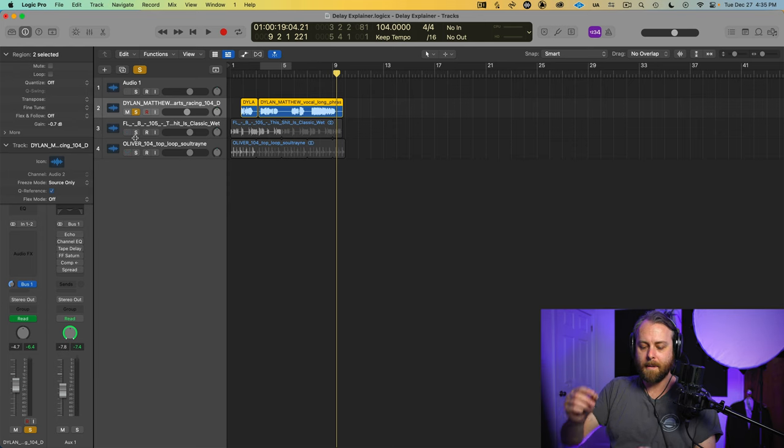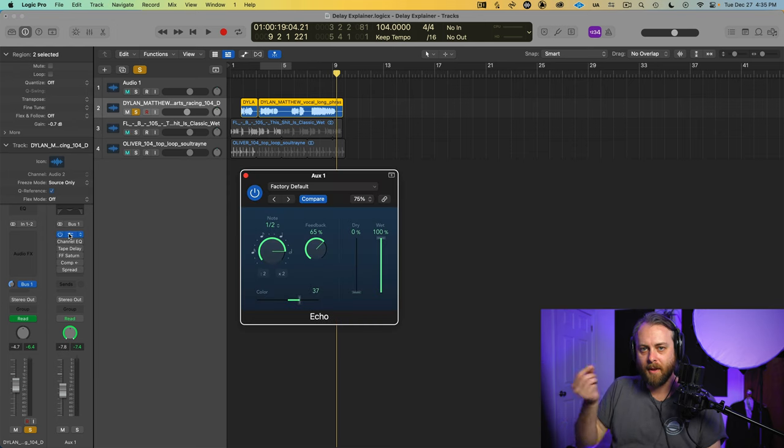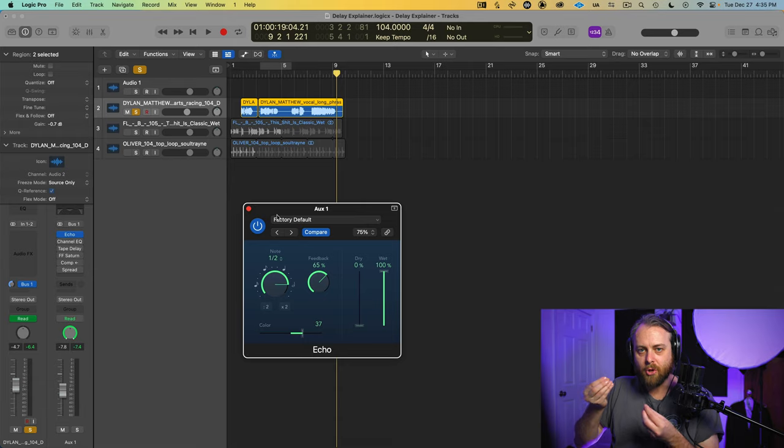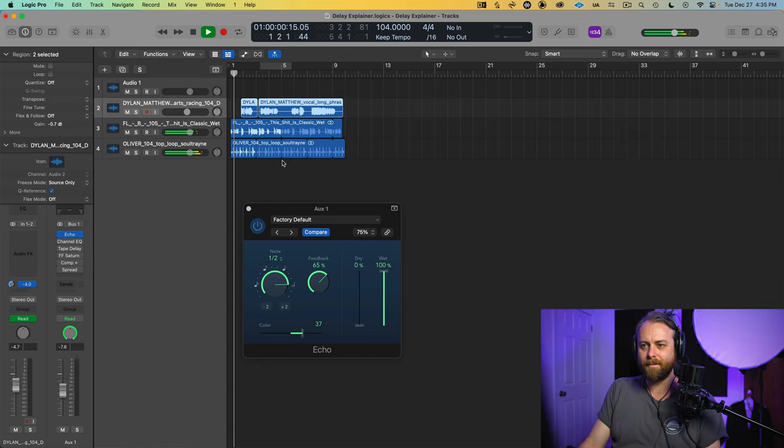So now we know how to send signal to an aux through a bus, how to instantiate the delay, which is right here. We know how to affect the copies and the loudness of them via the feedback knob. We know how to affect the note values of the repetitions. We know what wet and dry does. We're pretty good to go. So now it's about how do we control the delay in a mix? Because obviously, if I were to play this out now, it sounds okay, but it's kind of messy.